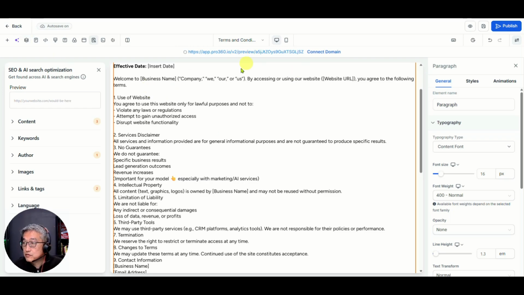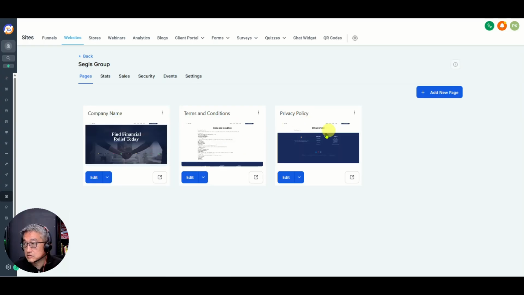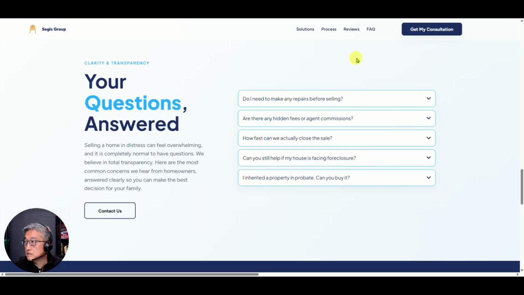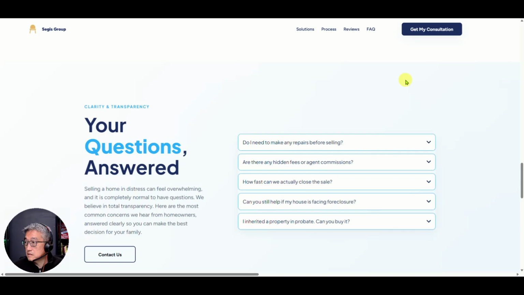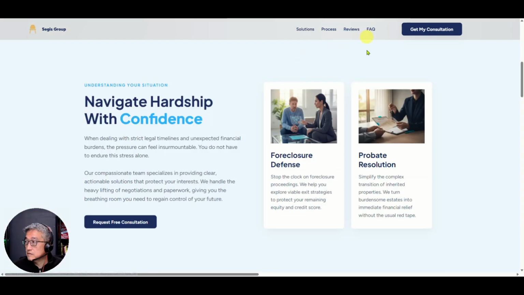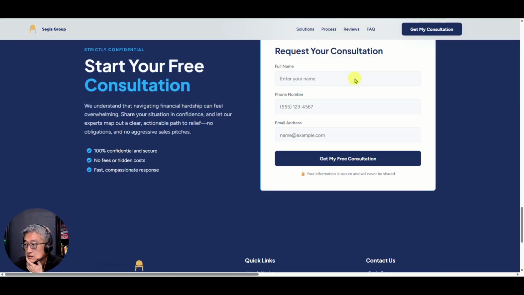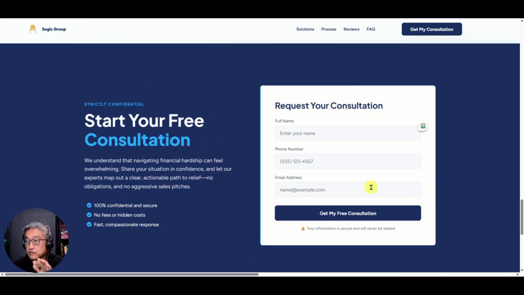All right. So now that you've created, let's just say you're finished with the terms and copied them over, and then also the privacy policy as well. Now what we're going to do is we need to create the form. Okay, and so let me just take a look at this preview of this page. Yep, there we go. If we look at this page, it already has a form, as you can see here. And so what we're going to do is modify this form and make sure that it has the right wording.